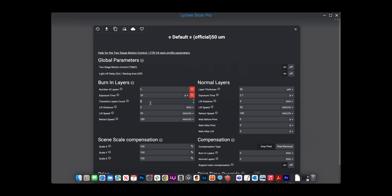For transition layers, I like to add at least one or two — let's go with two. Transition layers create a smooth transition into the support structures. For lift distance, use five, six, or seven millimeters depending on your model size. For a smaller model on the build plate I'd use five millimeters; for something that fills the whole build plate, go up to seven or eight millimeters.